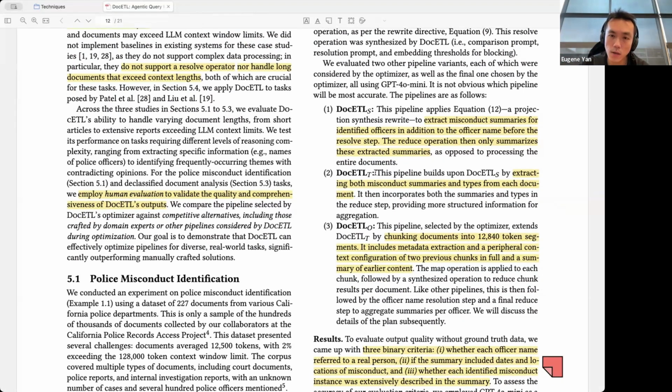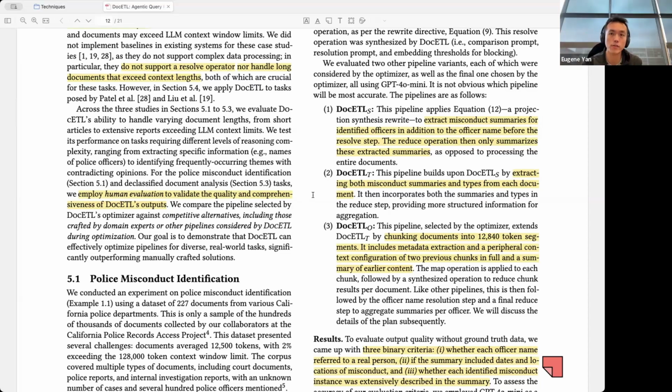Was this synthesized by DocETL, Shreya? Good question. So we are redoing this entire eval, by the way. We're submitting this to VLDB December 1st. You'll see an entirely new eval for the next version. But for this case study, the DocETL S, T, O are all candidate plans from DocETL Optimizer. And when we were exploring them, we were like, oh man, I don't even know which one is going to be better. Truly, you read them, you have no idea. So we compared them all. DocETL O was the one that was actually selected.